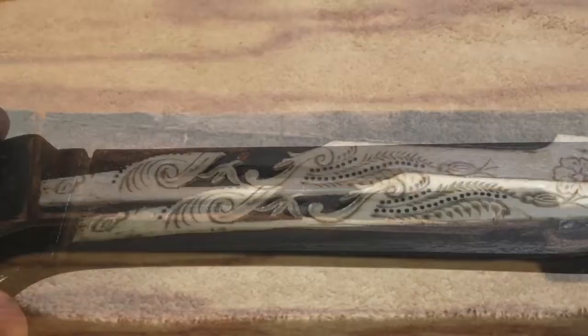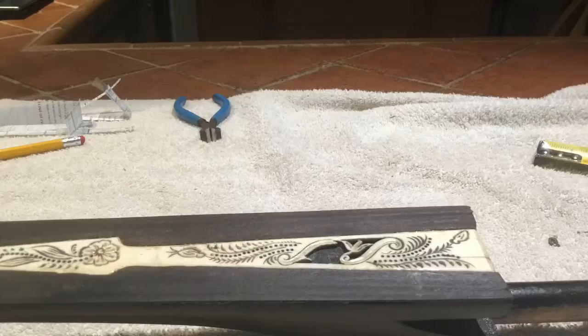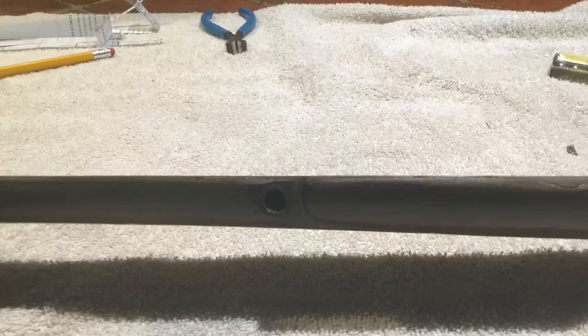Here's a shot of what it looked like before. You can see the brownness and how it sticks up above the fretboard. Here's afterwards, after I put the veneers on the outside. Here's a better shot of how it lifts up off the board, and here it is after I flattened it down again. So the veneers leveled everything off — you can see across the neck it's nice and flat now.